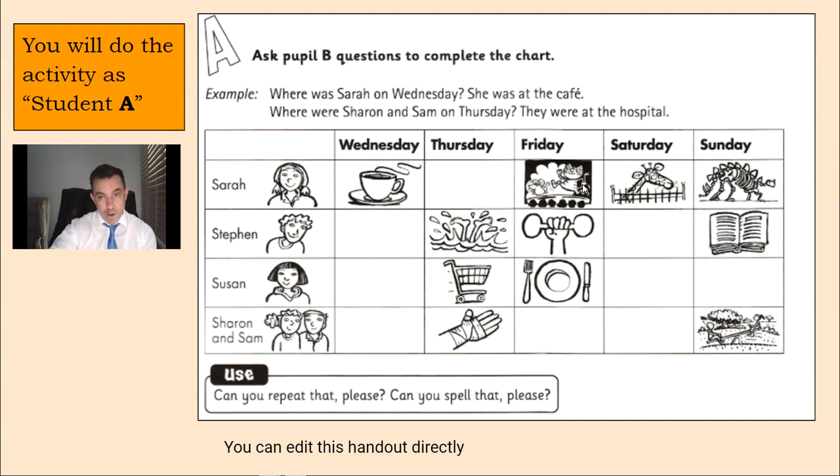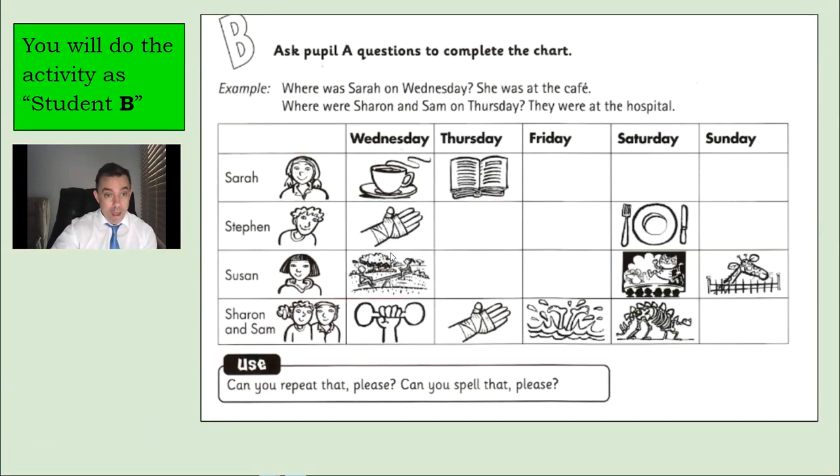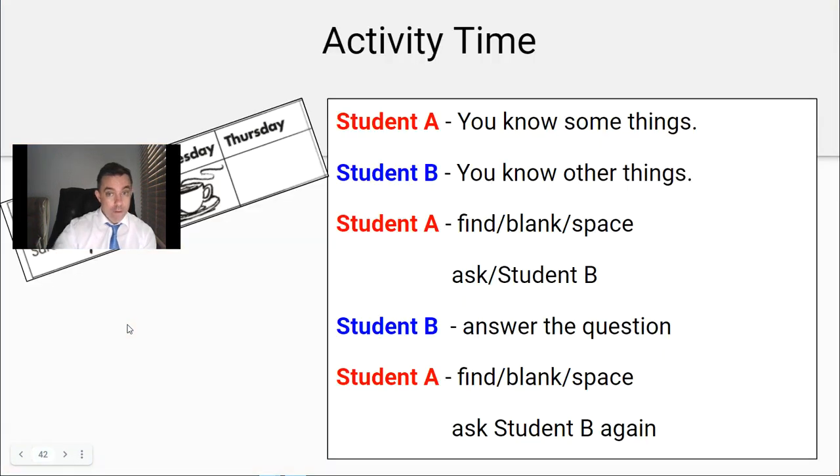You know Sarah on Friday, Sarah on Saturday, and so on. But these blank spots, you want to get your answers by asking the question to student B. For example, where was Stephen on Wednesday? Student B has that answer. So find that blank space, ask your partner, and then your partner will answer, and you're going to fill in the blank.